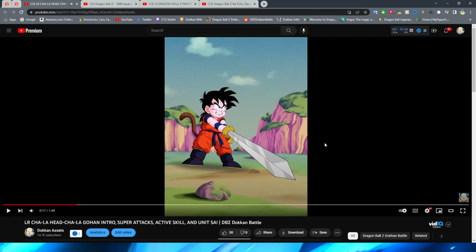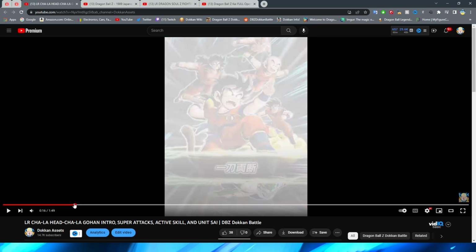Then we, of course, go to the swords section. Hydrate, by the way. I will say it was a little bit jarring seeing this because obviously we do have a unit that's kind of based on the scene already with the World Tournament Gohan. However, this is definitely some different assets because the face is definitely different from that actual super attack.